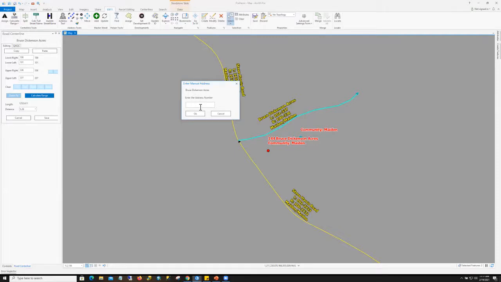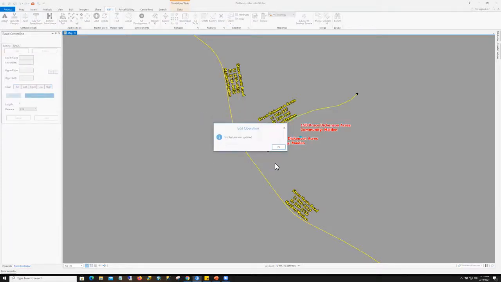So if we want to call this address 150 Bruce Dickinson Acres, we input it and everything comes in. And the reason you got the message about no update was performed is that all that means is that there was already a community on the address point, and Pro didn't need to rewrite that.